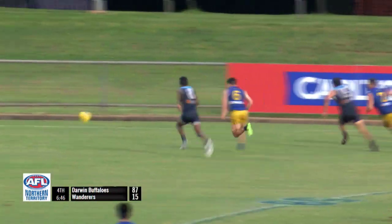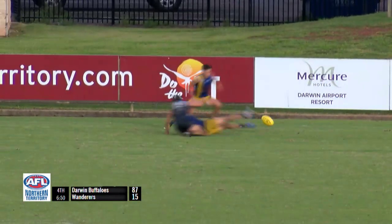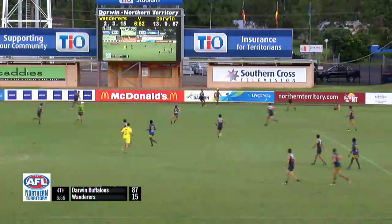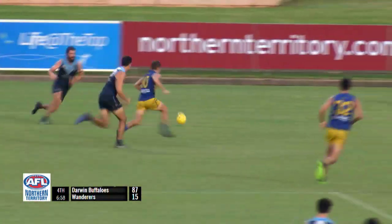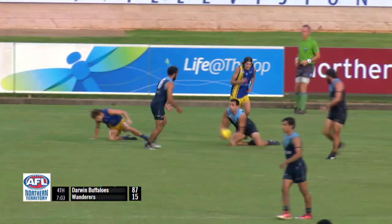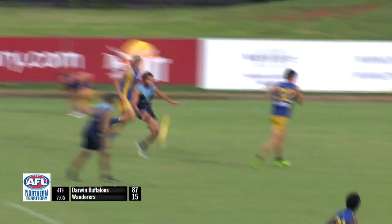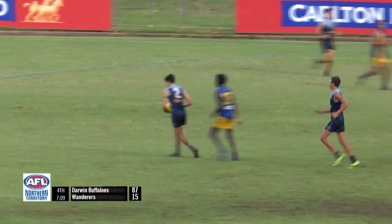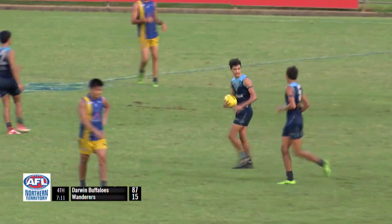Oh, here he goes. St Mary's. Anyway, back underway. Ball stays in for the moment. 2-on-1. The Buffs player just giving that one away. Umpire says advantage Wanderers. Have a crack. And it looks like they might turn this one over. Totham does very well. And he's pinged for holding the ball. Advantage. Stokes just pops it over the top. And Roses again. He's been on absolute fire all day. And he deserves a few more shots.